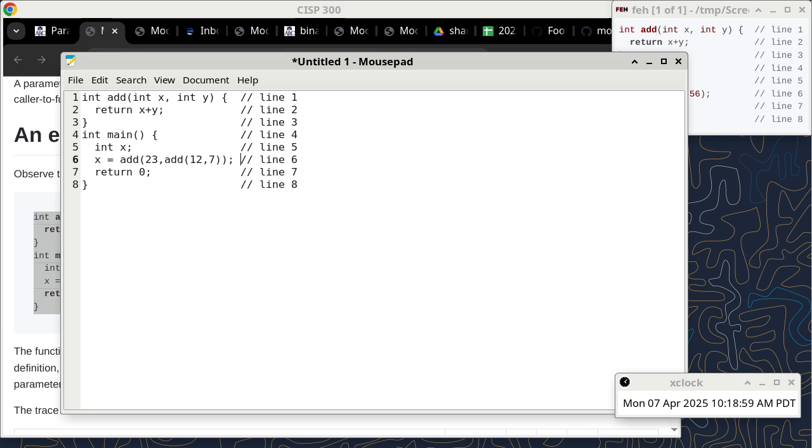Now, do we know what this program is going to do? Yes. We're going to add 23, 12, and 7 together, and then that's going to be used as the value to update X. We know what it is going to do. The focus is how it is going to do it. It's the mechanism itself that I'm focusing on here. We'll talk about this when we have the time, probably next Monday or so.